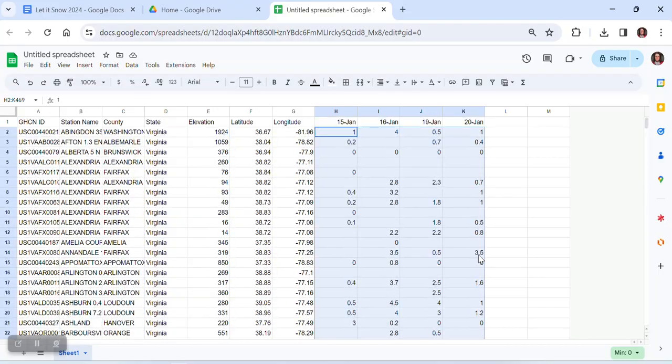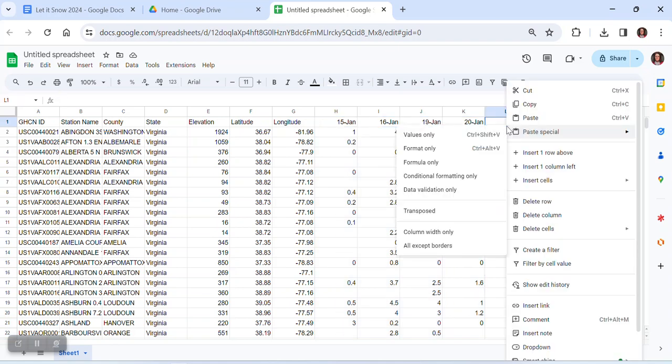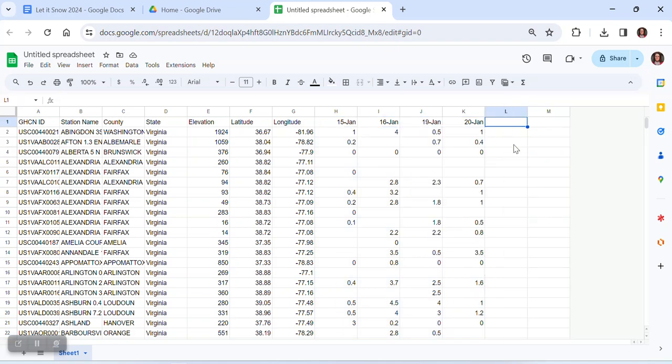So now I can get my snow totals. And what I want to do is go over to this column, and I'm going to put snow totals. Because I don't want each individual day. I just want the total. So I come over here, I left click to get into this cell, and it's going to tell me what's going on right here.